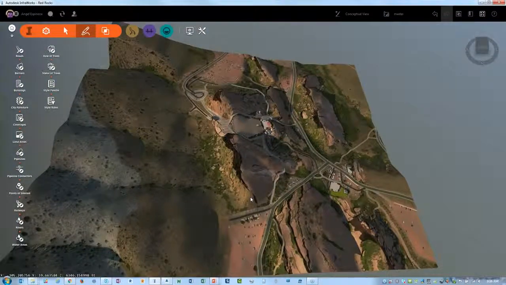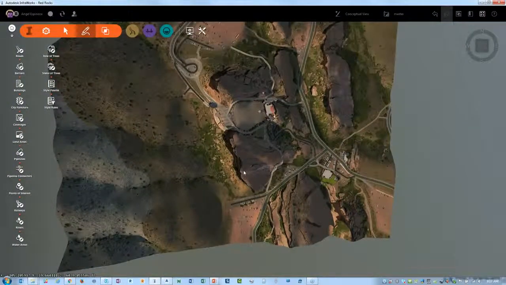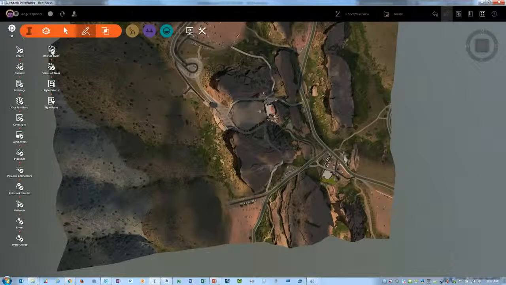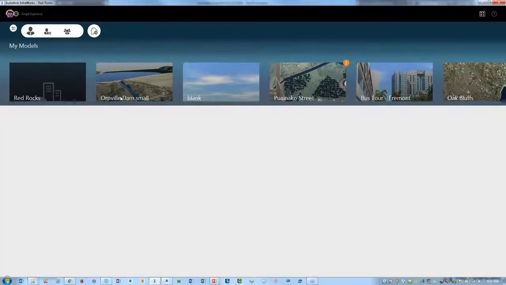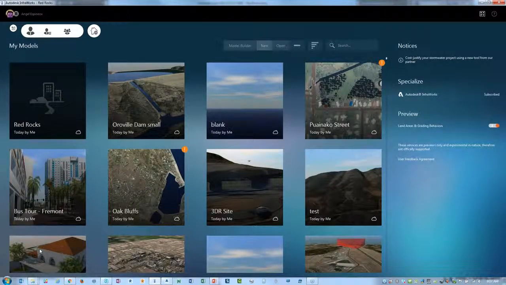Now, what I've had the ability to do and typically do frequently is if I need to get something over to Civil 3D, I'm going to go ahead and open up my next drawing as a part of this, what will be next, but I'm going to get out of this particular model. But we saw just in a matter of a couple moments, I was able to get to that location. So I'm going to bring up this one right here.